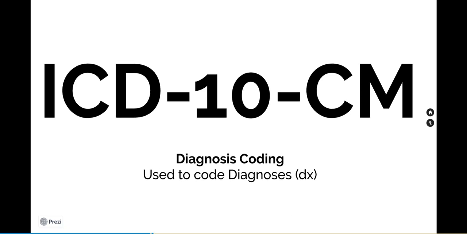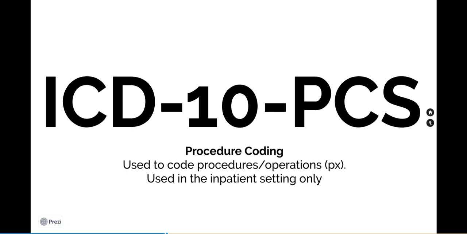Next, we have ICD-10-PCS, and this is procedure coding. And if you didn't pick that up from the actual name, now you know. PCS, procedure coding. These are used to code procedures and operations. I will use the abbreviation PX in writing with the students to let them know that I'm discussing the procedure code with them by using the abbreviation PX.